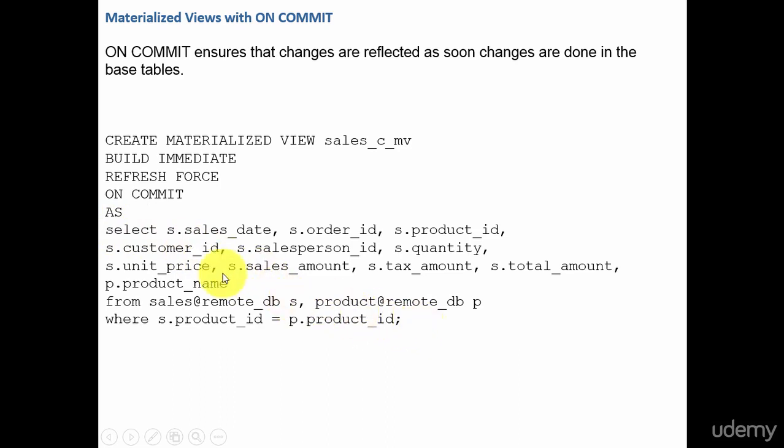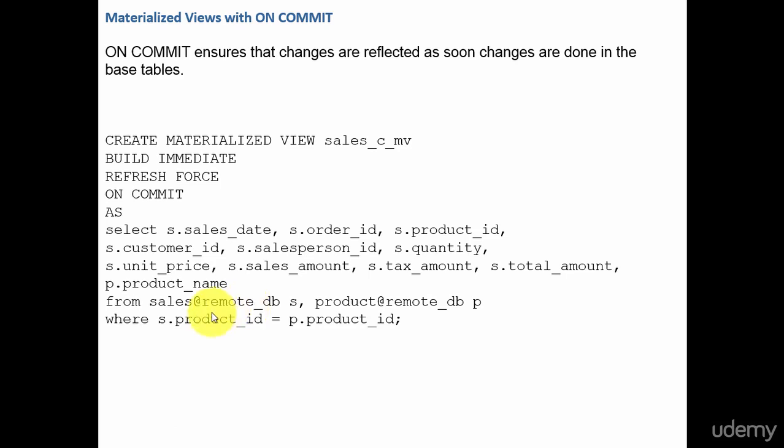You can put any SQL as long as it is not too complicated. Here you see I am using table name @remote_DB. This remote DB is nothing but a database link which exists in some other server.